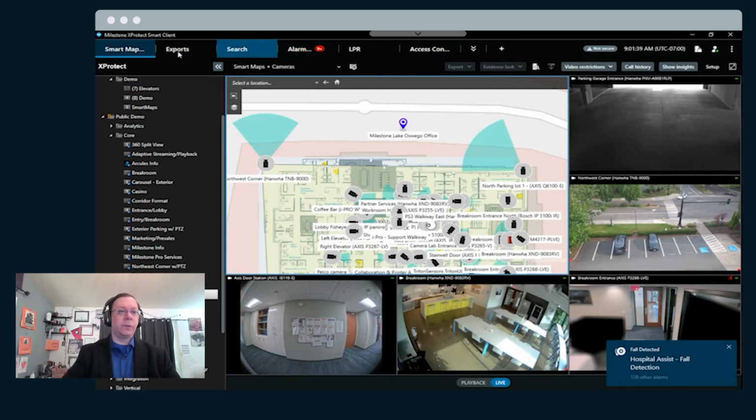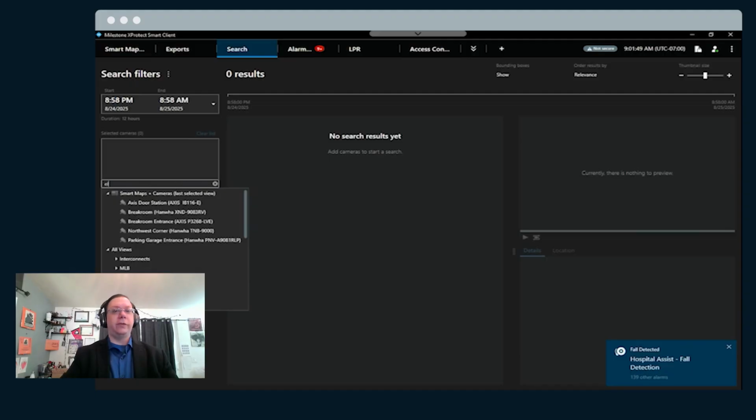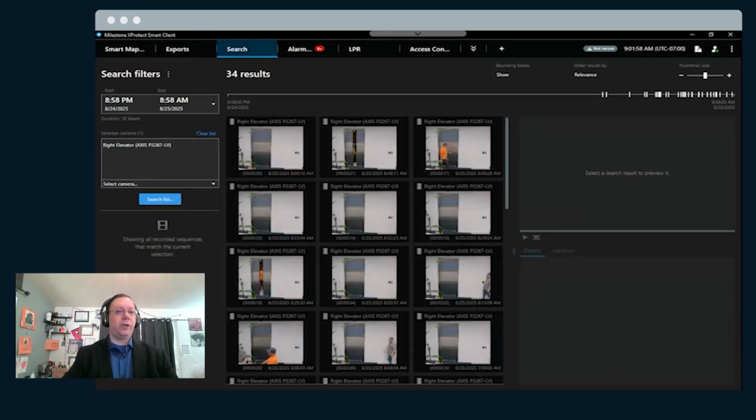And that search, that's something we keyed on pretty hard. So what I'm going to do is go here in my search, and I'm going to look for an elevator. So the doors to our office, and this is a live system in our office. The doors to our office are a pair of elevators. I like to grab the right elevator because, as you would guess, there typically is some traffic that happens on there. Like that video was showing us here, if I do video for the last 24 hours, you're going to have a lot of results in there.